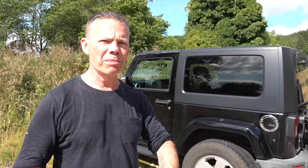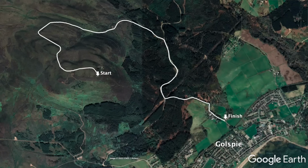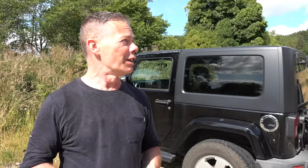And I'm back. Back at the Jeep. So it was a little bit longer coming back than I expected, than it looked on the maps. It looked about 2.5 miles from what I could tell, but it's nearly 3.5 miles. But the decline is a lot easier, so it's better on the knees. But it still took me 1.5 hours to get back. It took me just over 1 hour to get up.